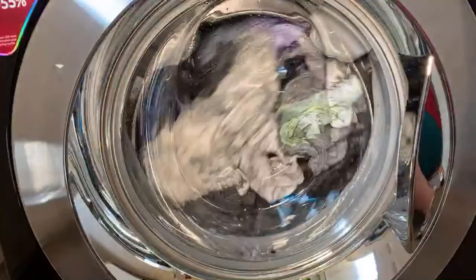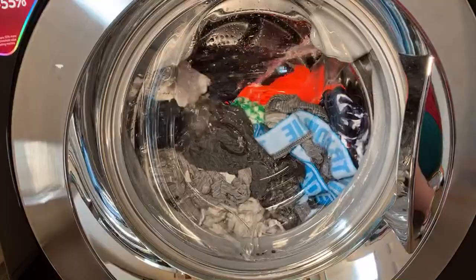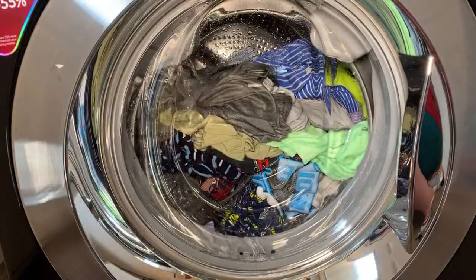Mikey's back. G'day, Mikey. Never seen you peg your laundry out. Would you like to see me peg my laundry out, Edward? Would that be something that you would like to watch? Lou, are you going to line dry your intimates or tumble dry? I tumble mine, the old-fashioned baggage I am. I'm going to be tumble drying my tidy whities because I can't be bothered pegging them out, but the other stuff I will.